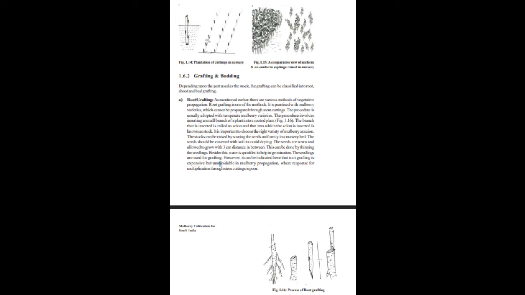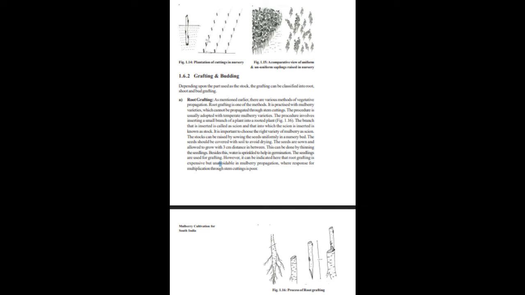So, weeds can be removed 45 days after planting cuttings with the help of a sharp weeding sickle without disturbing the cuttings. After 1 month of planting, urea at the rate of 10 grams per square meter is applied to the nursery and irrigated immediately. Subsequently, the irrigation is done once in every 4 days to get uniform sized saplings with good vigor. The saplings are transplanted after 4 months.